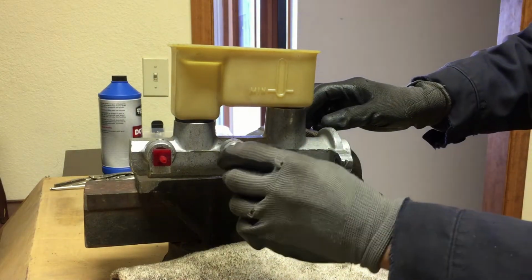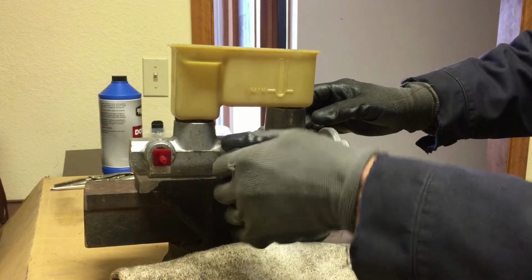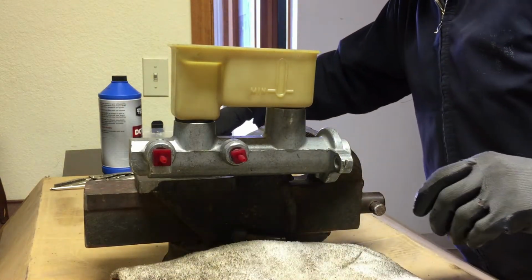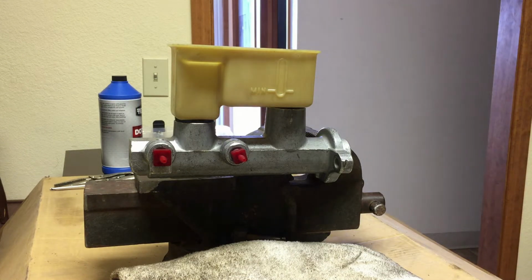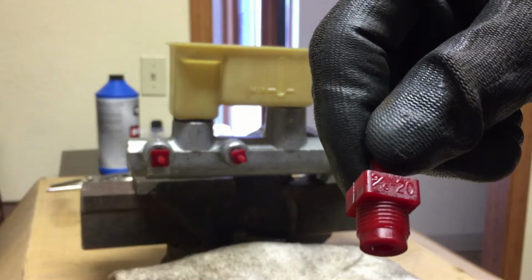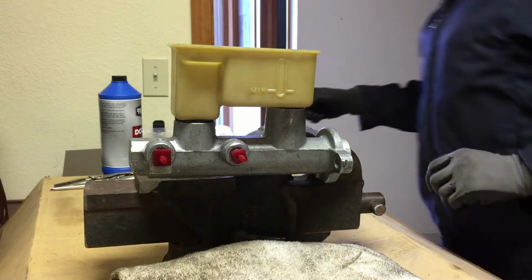Like I say, you can get this kit at O'Reilly's or AutoZone. So one's gonna be smaller. They got numbers on there. I forgot to tell you that, but they've got numbers. I don't know if you're gonna be able to see this. Grab one here. See, it tells you the size on there. My eyesight ain't that great, so.